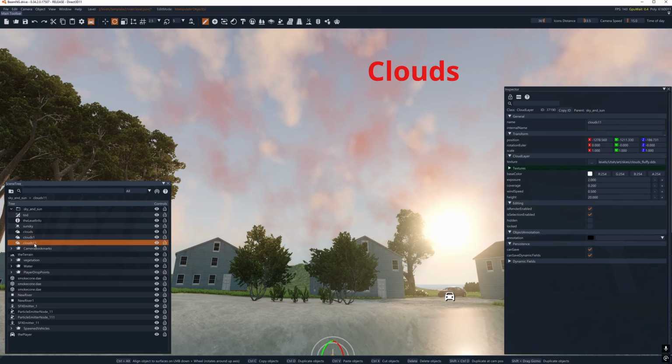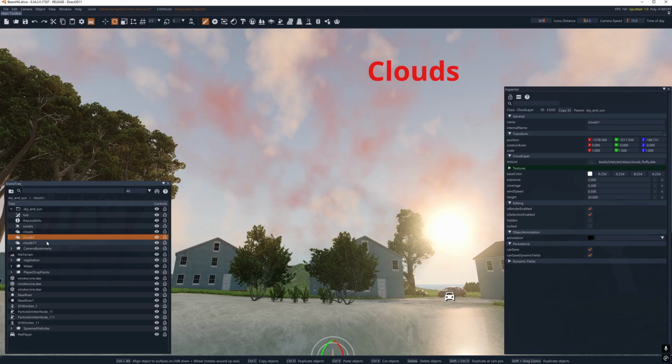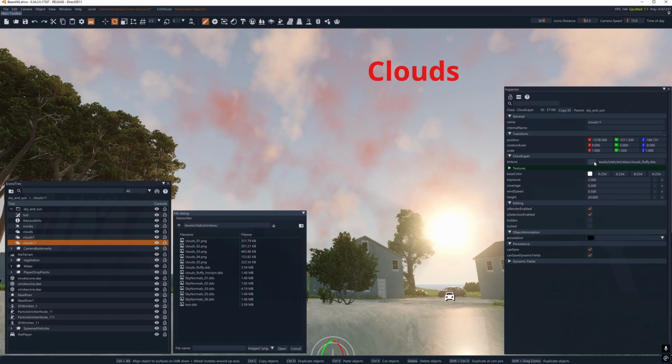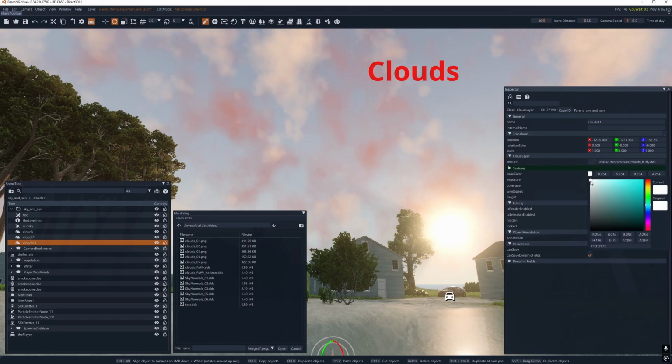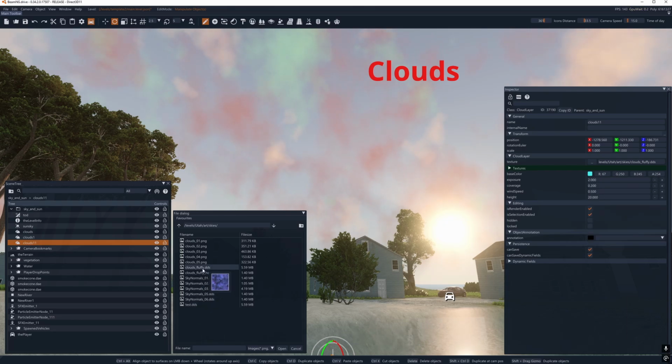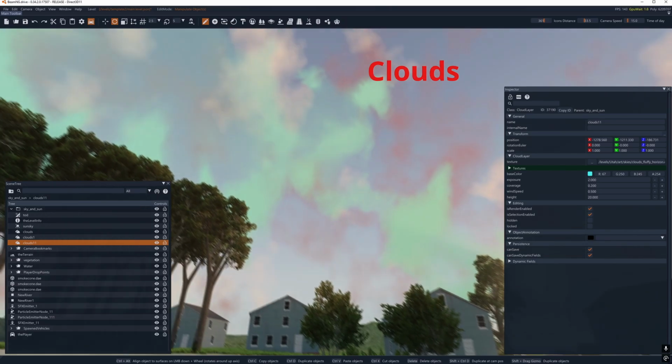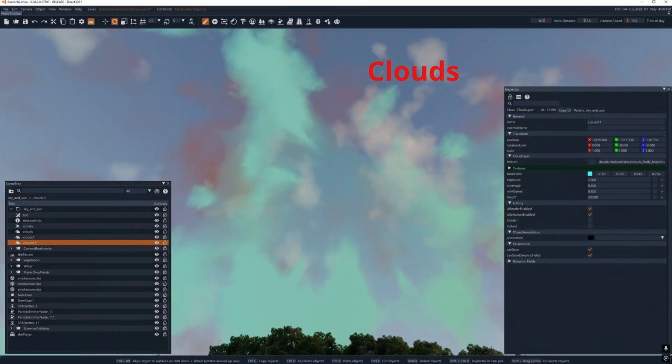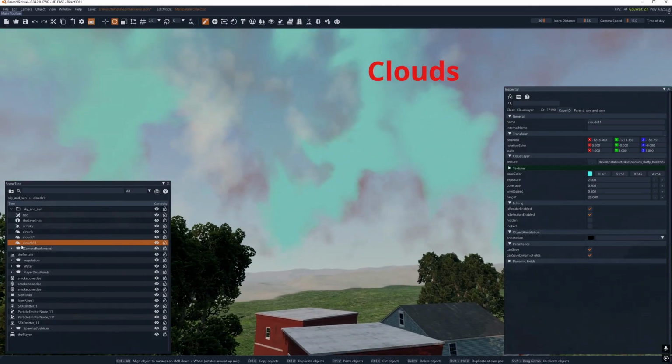And leave it at that because there's so many other things in my scene that are going to start tanking in performance. If I start throwing in multiple cloud layers, no one's going to be able to enjoy it. So we're not going to do too many, but just to show you, I could do a new texture if I wanted. So that's a white one. Let me temporarily set it to blue so we can see it maybe. That's a fluffy horizon, let's see. Whoa, that's not what I want, although that could work in some situations.